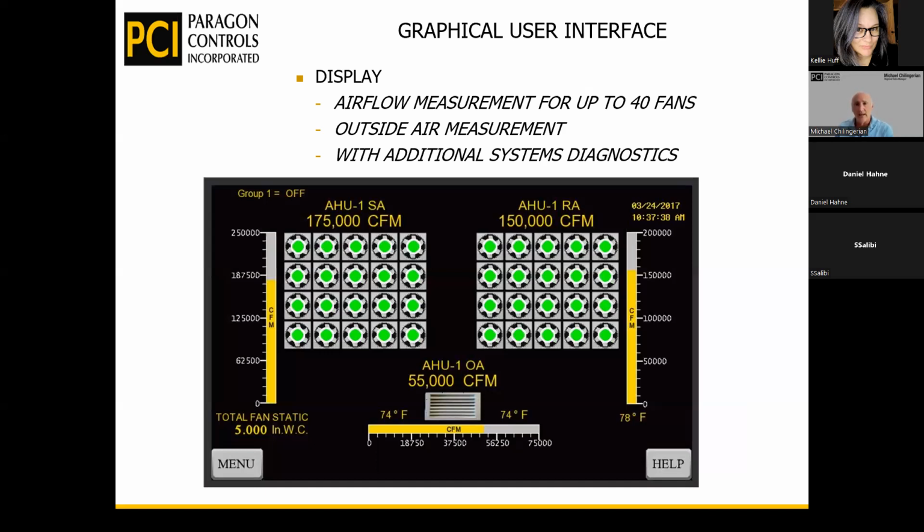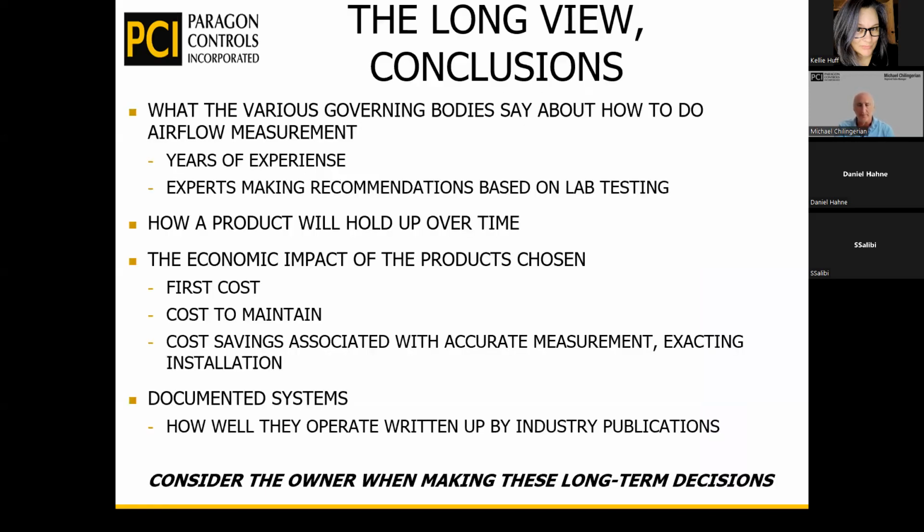I want to do a summary at the end here and pull together the stuff we've covered. We've discussed a number of items along the way, and I look at this as the long view, or some conclusions to draw. We have a number of different entities that have been around for many years, so there's lots of experience, and there are experts making recommendations. Selling any of those recommendations short is going to compromise your accuracy and the longevity of the product.